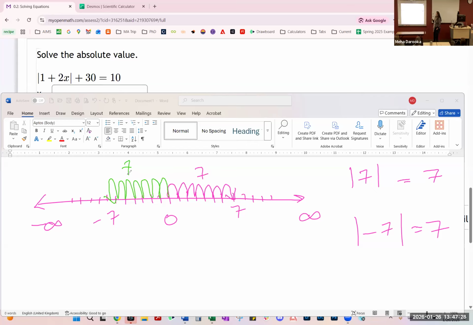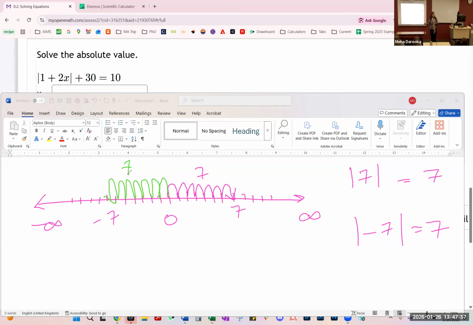I think I had mentioned this, or maybe not in your class. Did I talk to you guys about square roots? Have we talked about square roots yet? Kind of. So remember, anytime you take the square root of a number, you can get a positive or negative root. It's the same way when you are solving an absolute value equation, because we don't know what direction the answer could be in, right?